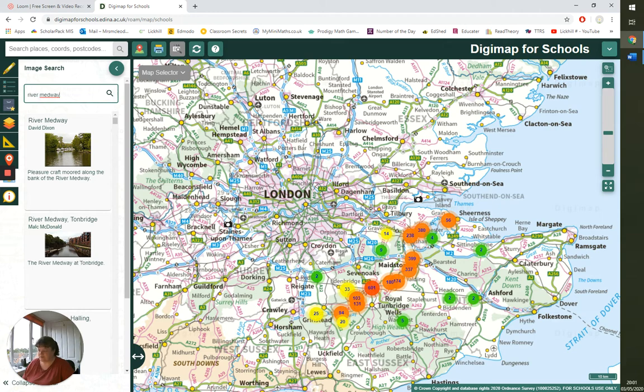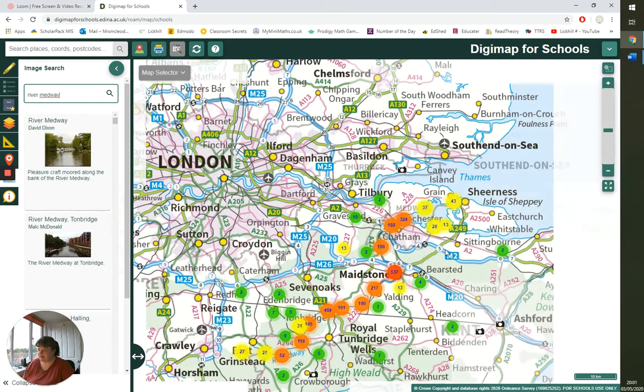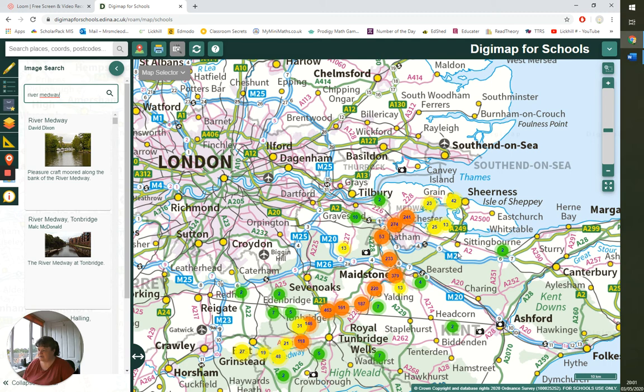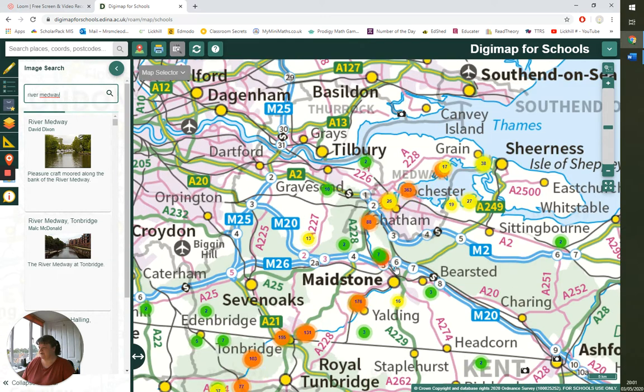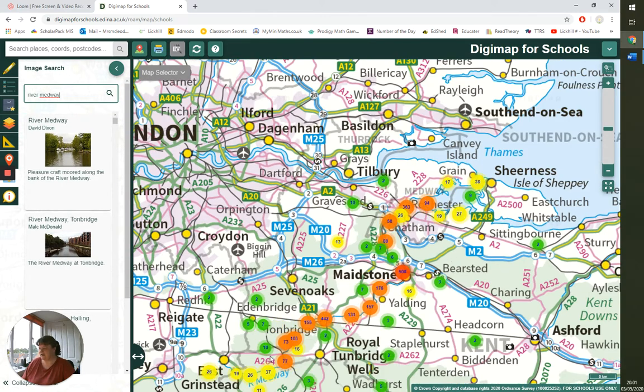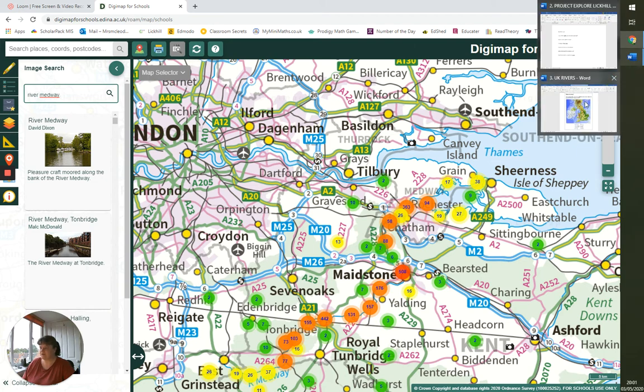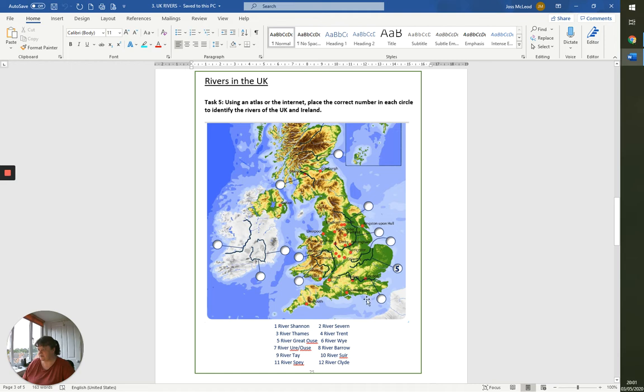So this is where I was born in Canterbury, and I did a lot of growing up around here. So I can see the line of that River Medway there just by looking at those images. So when I'm coming to completing my map, I know that it's down here. It's not actually one of these because obviously I'm not going to do one of yours for you. But I can see that it's actually down here in Kent, and I'm going to be able to mark it. So that's a good way of finding it.